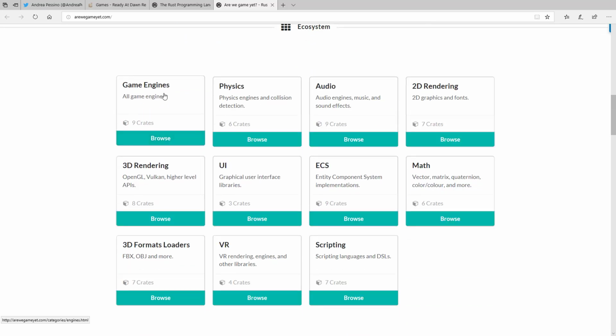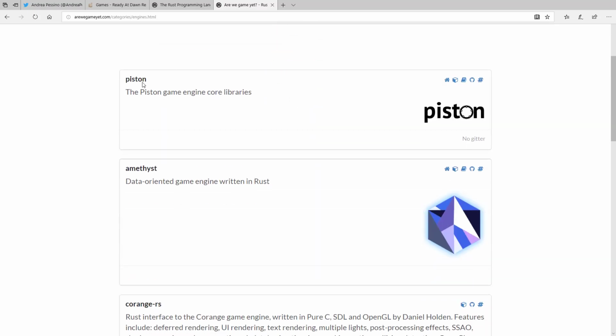But the cool thing is they basically break down what's available in different categories. So if you're interested in getting a game engine for Rust, you can see here there are 9 crates available. Now, a crate is essentially a deployment and library bundled together, kind of like NuGet or apt. It's along those lines. It's a package, or sorry, NPM. It's a package and library all in one, and it makes deployment very, very simple, which we'll see in a second. So if you're interested in getting a game engine for Rust, here are your options. And from what I found, Piston seems to be the primary one, and this is the one we're going to use in our actual example.